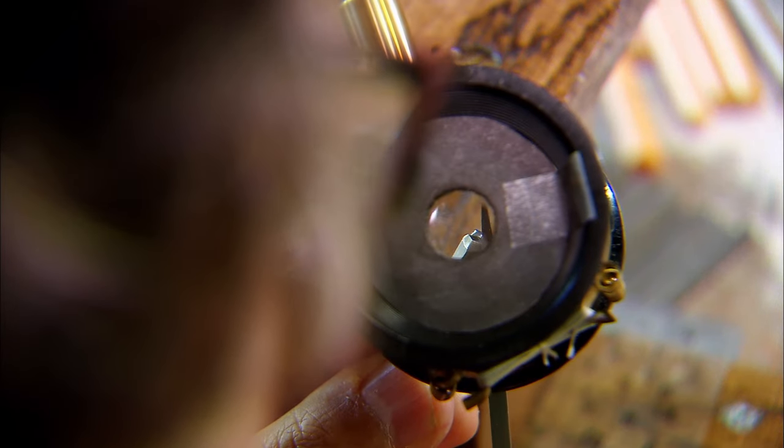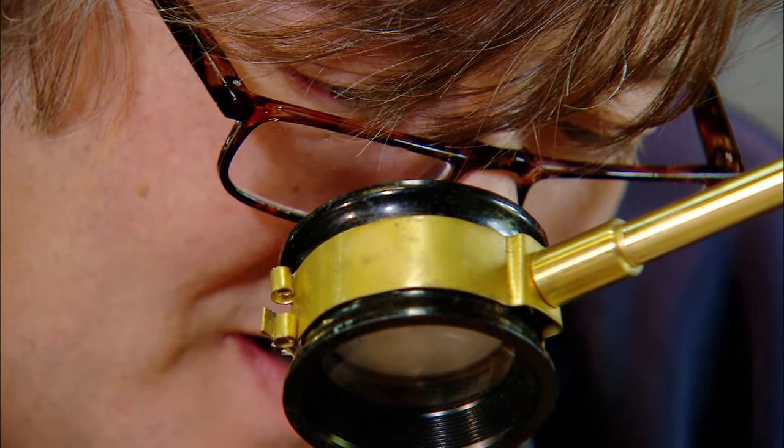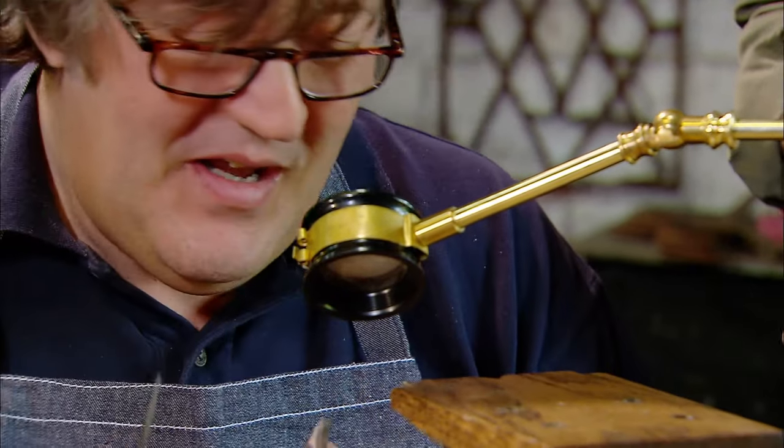You do maybe a punch a day, two punches a day? So, in order to do the full set of type that Gutenberg needed for his Bible, how much work was that? Well, there are at least 270 characters, perhaps more. So, given that a lot of holidays, I would imagine close to the better part of a year. A year. So if you were one of those people that invested in this new technology, you'd be getting rather impatient. You'd be saying, now, Mr. Gutenberg, do you really need eight different E's?